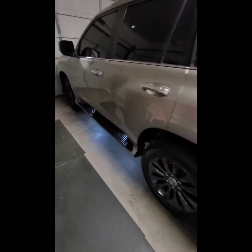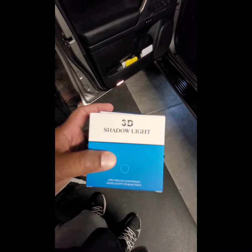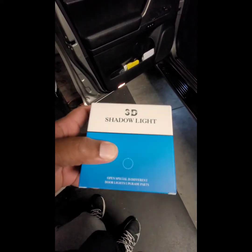All right, so one final thing she did ask is the projector light for the door here, the logo that says Lexus. So I went ahead and purchased these shadow lights, pretty inexpensive, to go in these doors. And I'm gonna do all four doors, so they all say Lexus when she opens the door.